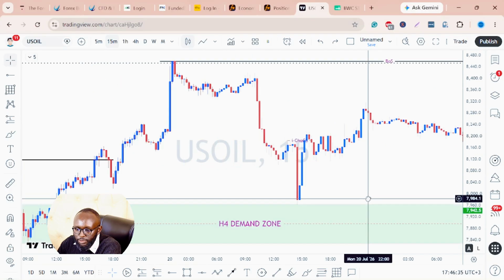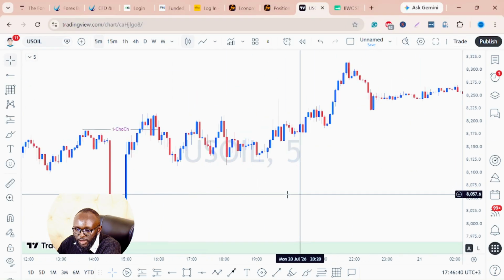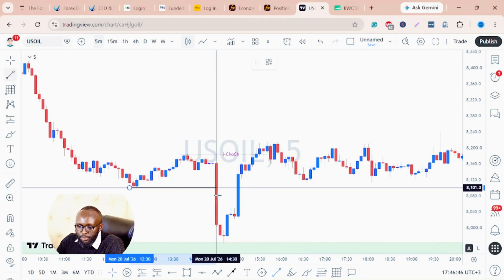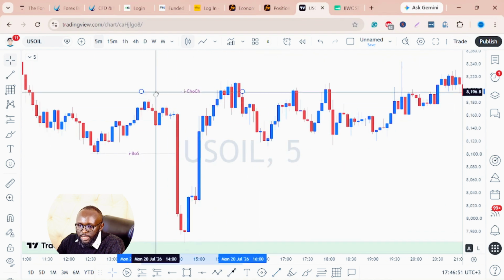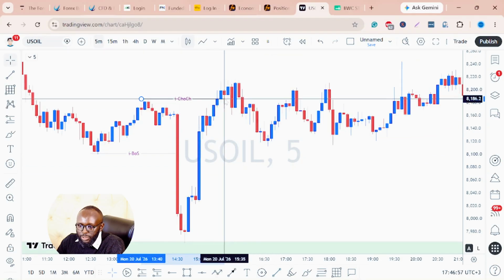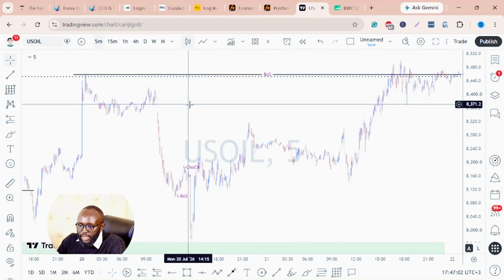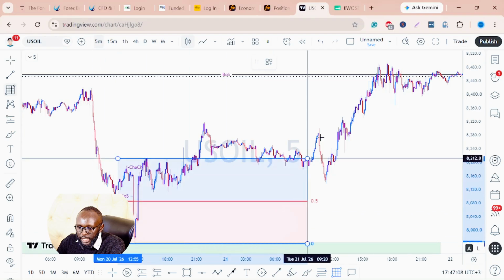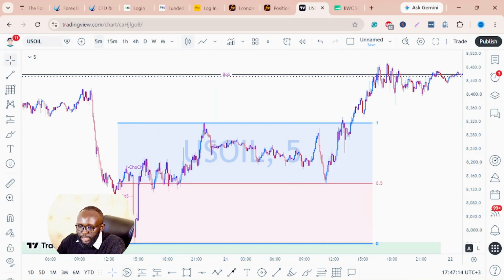Now going down to the 5 minutes time frame, you can see this is a move that we always look out for. This was the last break of structure going down, on the lower time frame context, and this is the high that caused this break of structure. So once we violated this one, this is what we call the change of character, and once this happens, I'm always looking to take my Fibonacci from the lowest point here to the highest point, and I was looking for the market to retrace back to the 50%.